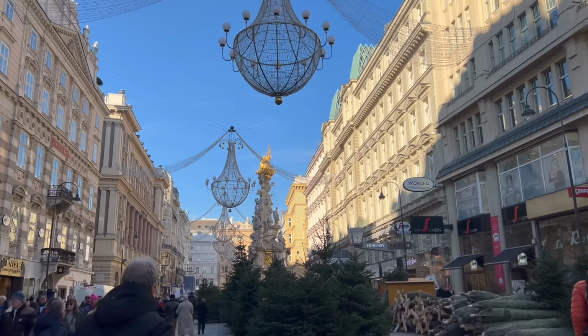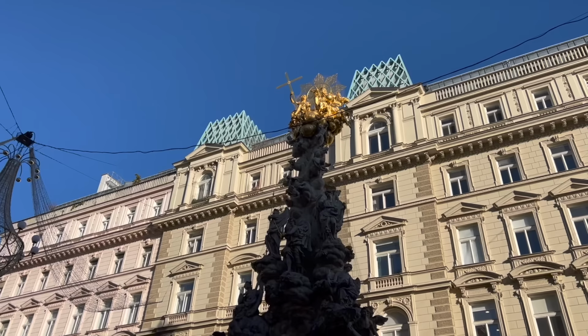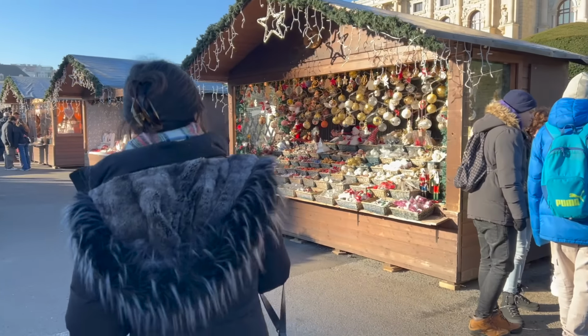So we just visited St. Stephen's Cathedral. The tour guide is not as good as the one yesterday, so clearly they are hit and misses. But Vienna is much more crowded than Budapest was. There's a lot more other tours. Alright, we made it to the Vienna Christmas Market. So cute! Look at all these ornaments!